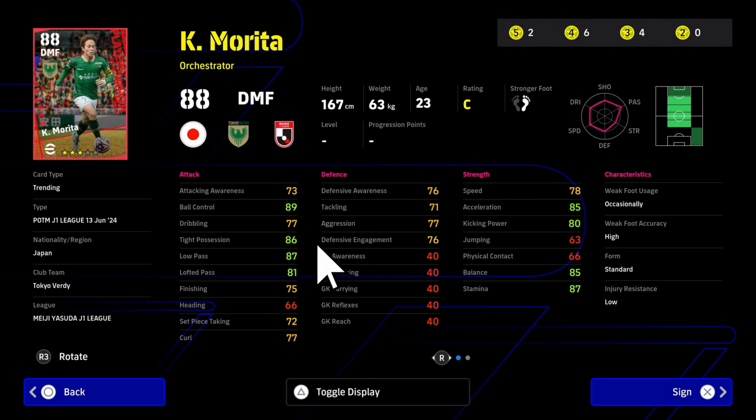And he's pretty tiny, to be honest, for a 3-star. On the ball, he's by no means a dribbler. He's not the quickest, although his pace is reasonable. But he's not got great dribbling, but the ball control and tight possession are nice. That ball control is going over 90 with the game plan boost. For a 3-star, that's fantastic. Passing 87 is good. Again, for a 3-star card, that's especially good.